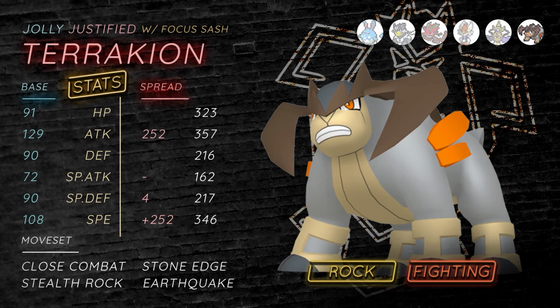And the cool thing about Terrakion too is that it kind of punishes people running Adamant Cinderace just like us, so we can be faster than it and knock it out with a Stone Edge, or just hit it really hard with Close Combat. But that's the team for today.